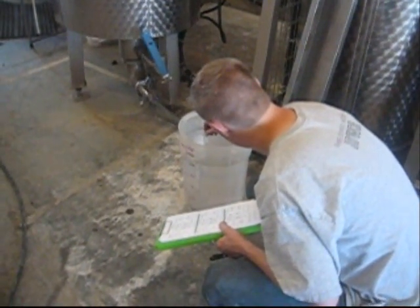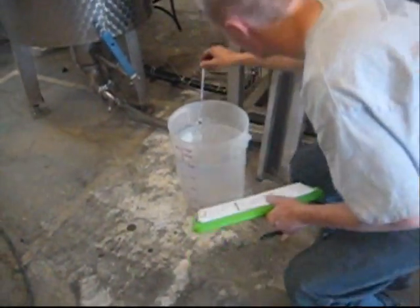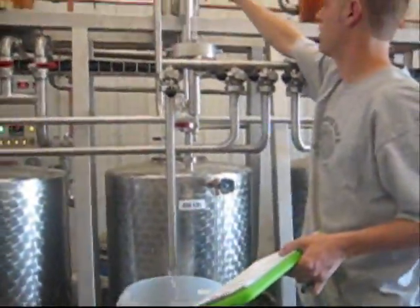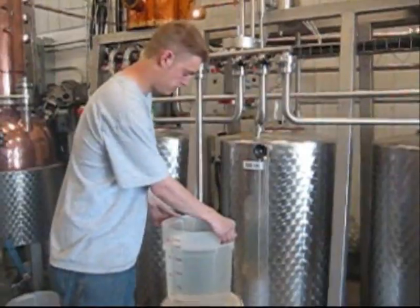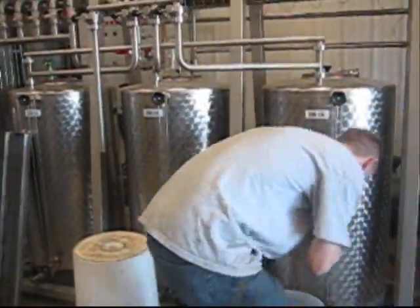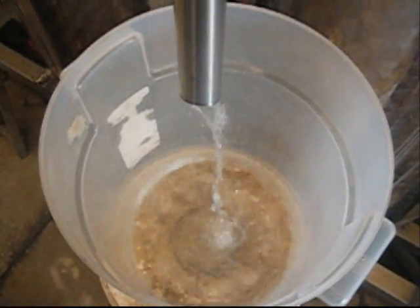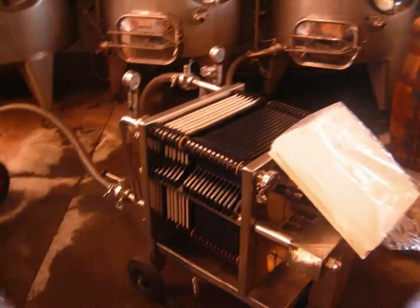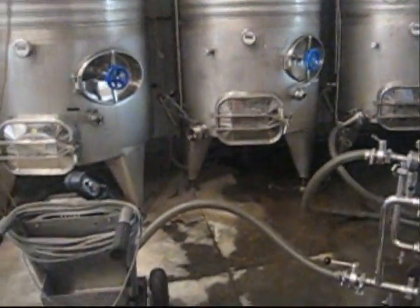Using the same measuring device as before, Colin checks the hearts for specific gravity and proof and records it in a log. The vodka hearts are poured into large vats. Then, it's run through a series of carbon filters to remove any impurities that got through the system during the distillation process.